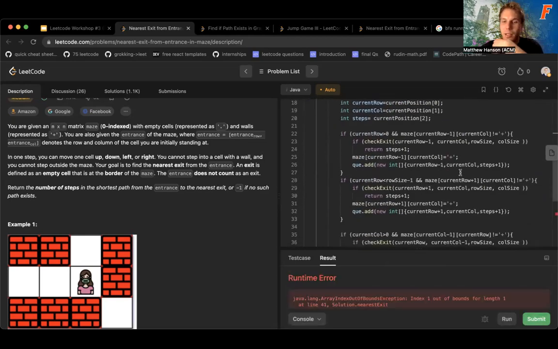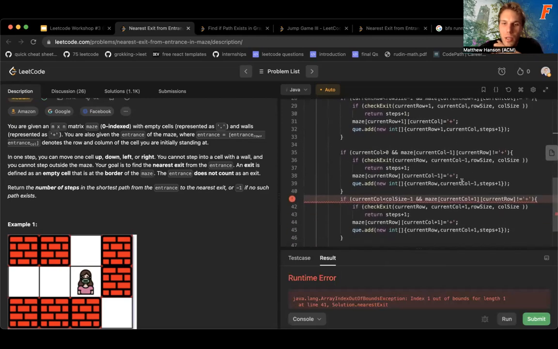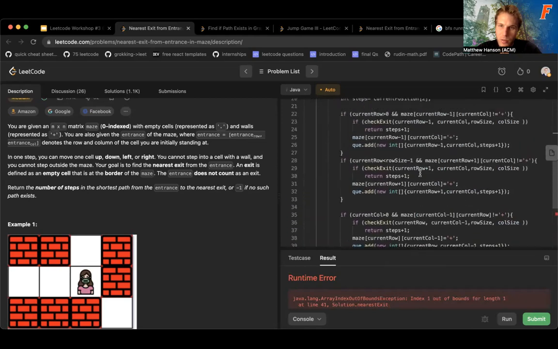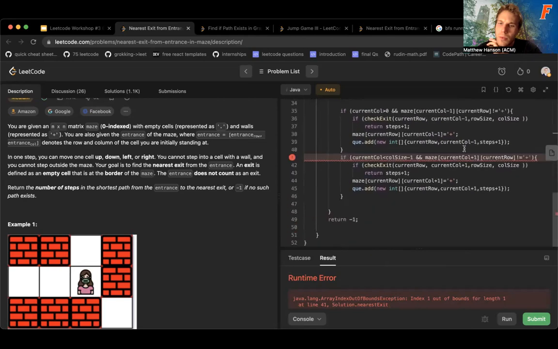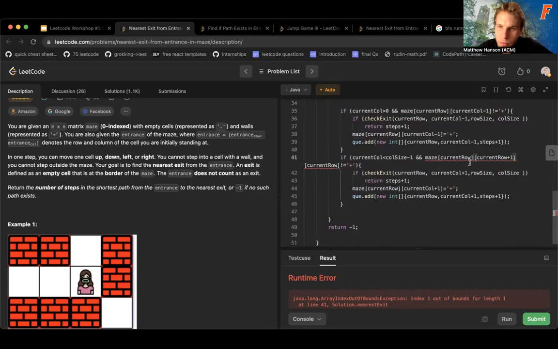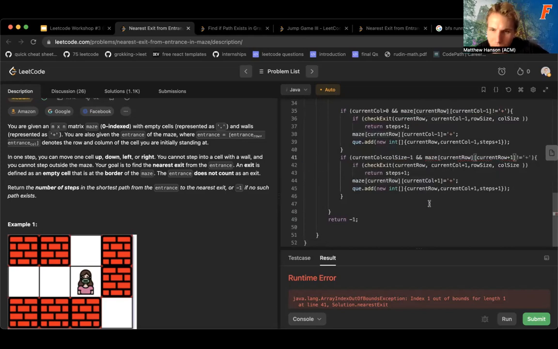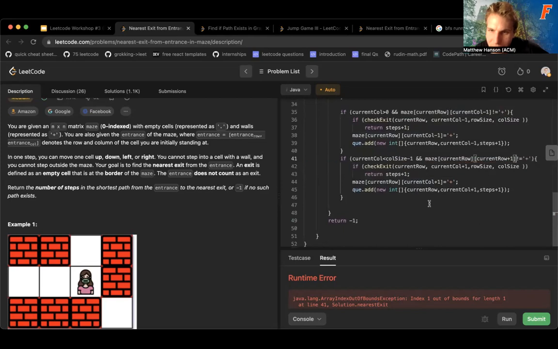There might still be an error, but if current col is less than -1, it would be, oh, whoops, that's mixed up. Yeah, that should go at the front. And that should go at the front too. Okay, I think everything's fixed.